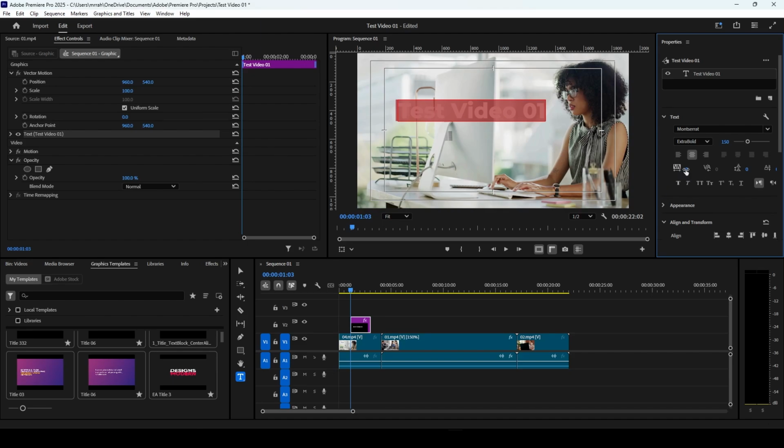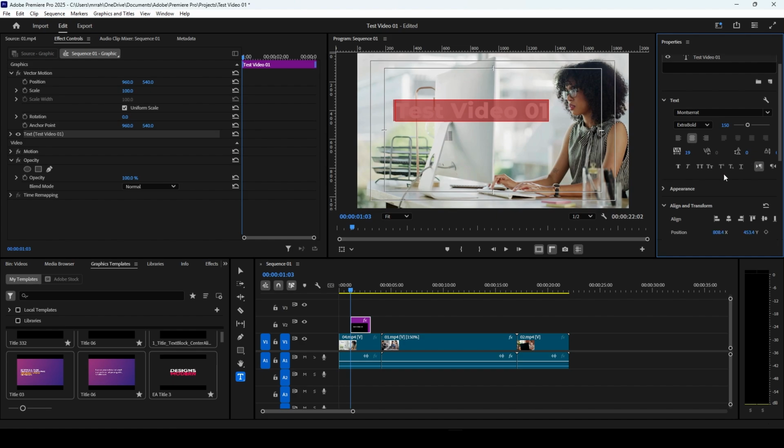Over here we can increase the spacing between our letters, same as in other software. Let's do a little bit, and over here this is for the line spacing. And over here, if we want to make our text even bolder, we can simply click on it. It will make our text bolder.